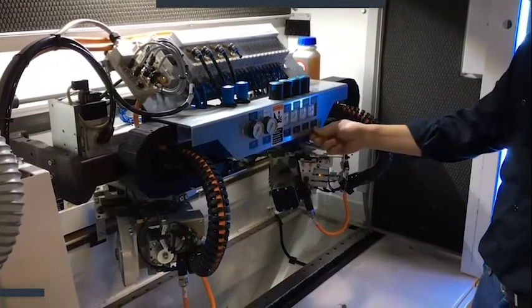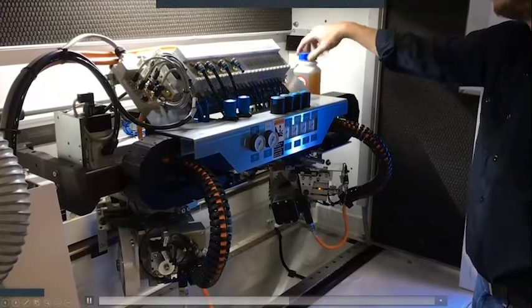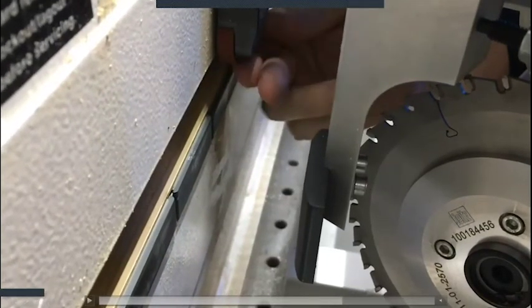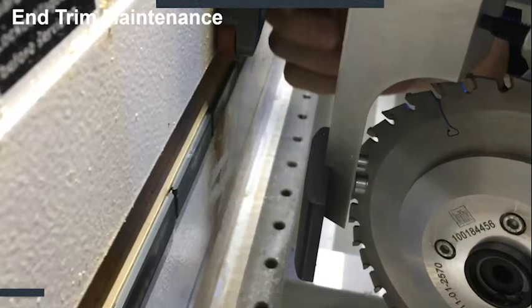Once I've checked my oiler, I have all of my air settings on the front — this tells me what each air setting needs to be set at. Once I've checked those air settings, I can look in and behind the N trim unit itself. I've got my side chamfering plate, my roller which is a wearable item — I encourage everyone to have a replacement roller on hand. I'm also going to check my tooling: is it sharp? Is it on correctly? Some customers elect to resharpen these N trim blades, but remember you only have so many sharpenings before you're unable to cut all the way through the edge banding.